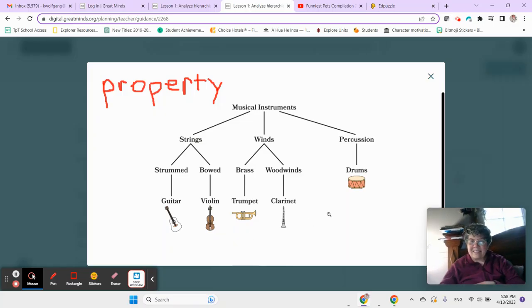Sasha's violin has a star painted on it. Do you think that all violins have stars painted on them? Yeah, probably not, right? Is having a star painted on it a property of violins? No. In order for a characteristic to be a property, it has to be true about all violins. And we only know that Sasha's violin has a star painted on it.